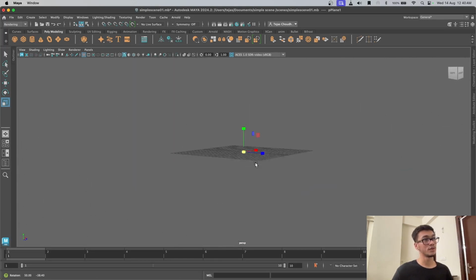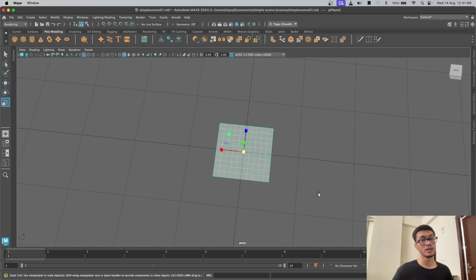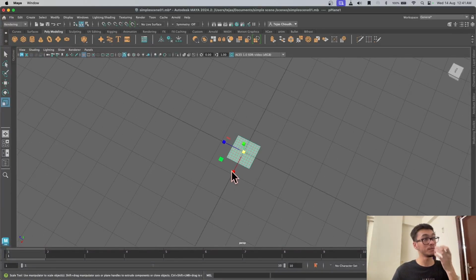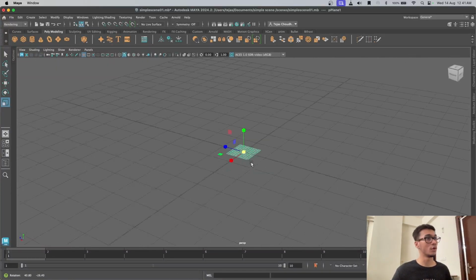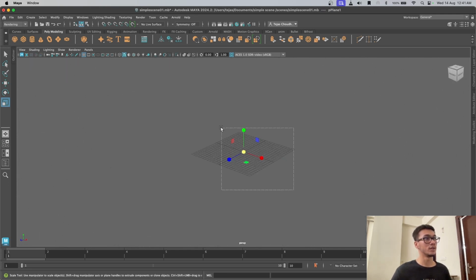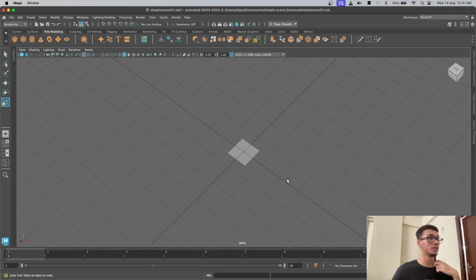The important part also is frame selected. If you are lost in your window or you are very far, and you want to just move and focus on a single object, what you can do is select the object and press F. It will automatically get you very close to the object so you can see some details. The center of the focus will be the pivot point of the object you have just frame selected. So if you are lost, just press F and it will automatically get you close to your object.